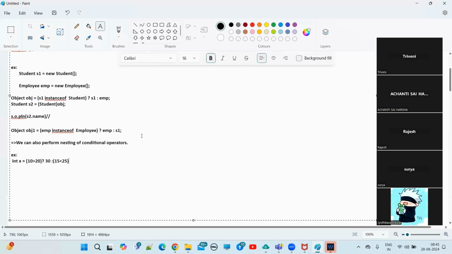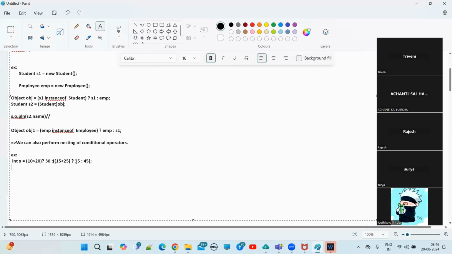Here I need to put one more bracket, all under one condition, right? I just added 35 or else 45. Something like that I added, guys.